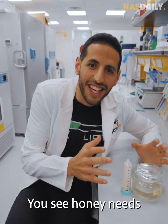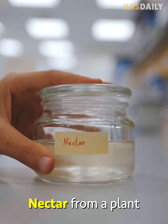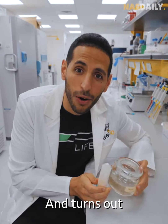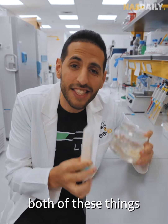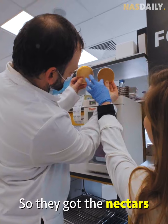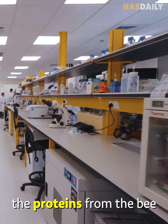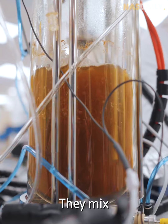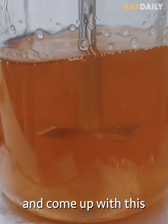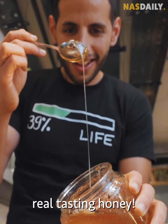You see, honey needs 2 things to be made: nectar from a plant and protein from the stomach of a bee. And turns out you can make both of these things right here in a lab. So they got the nectars from plants and they made the proteins from the bee using this machine. They mix protein and nectars for a few hours and come up with this real looking, real tasting honey.